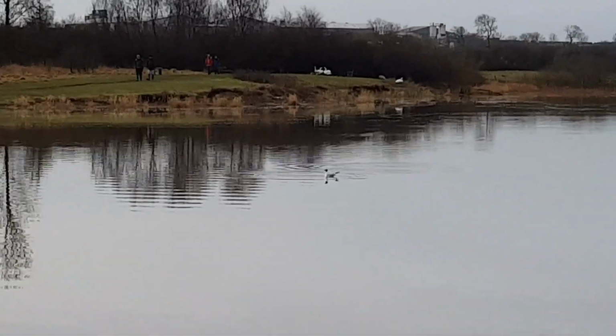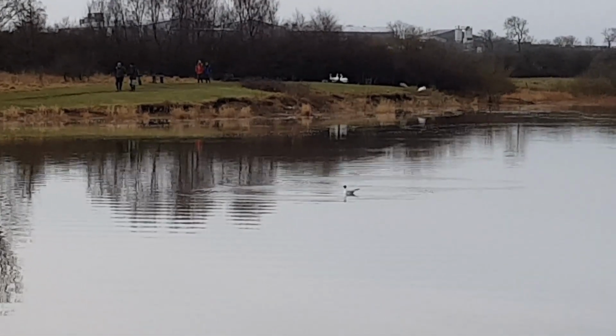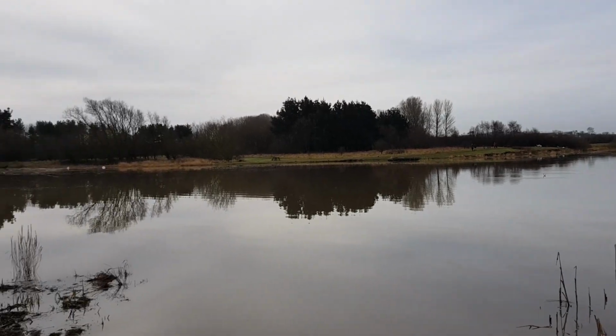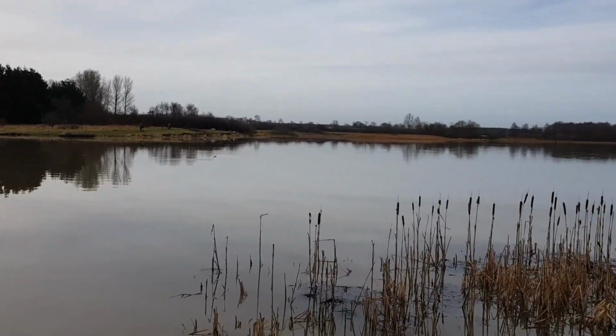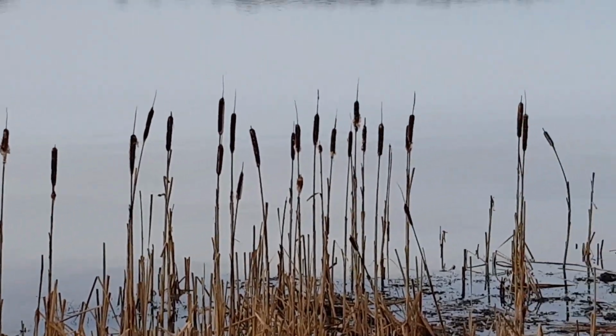Now I'm terrible at identifying gulls. When I was a kid I thought there was a seagull and that's it. No, that's too easy. There's blackhead gulls, and blackhead gulls that change colour at certain times of year so they haven't got a black head, and fulmars and a whole host of stuff, so it's complicated. So let's see what we can spot. There's some nice rushes there as well. I don't know if they're technically bulrushes, but they're certainly rush family.